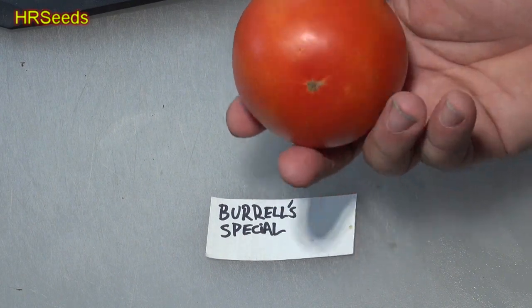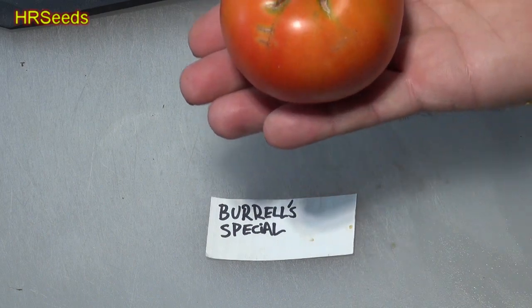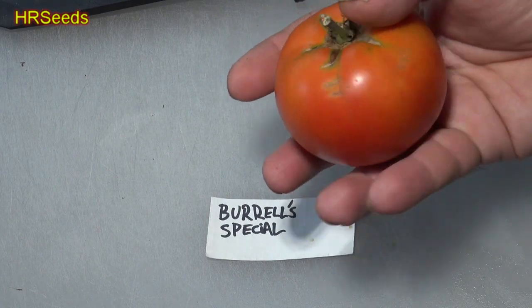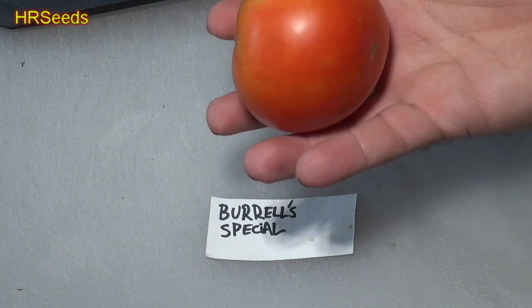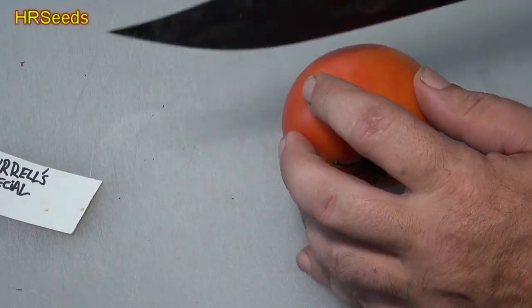You can see it's a beautiful, nice size slicer tomato. I'd say this thing's probably around 6 ounces, maybe 8 ounces. Should break a scale out and weigh it. But it's something like that, 6 to 8 ounces. It's a beautiful slicer tomato. And let's cut this sucker right open, see what it looks like on the inside.